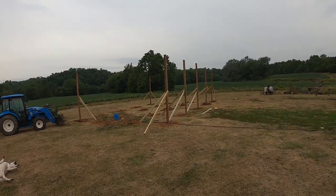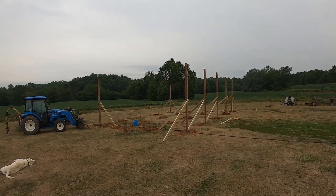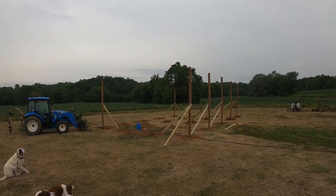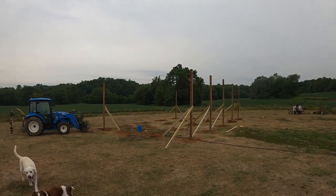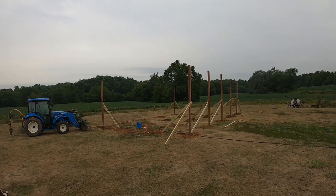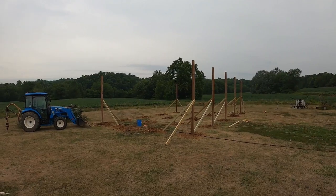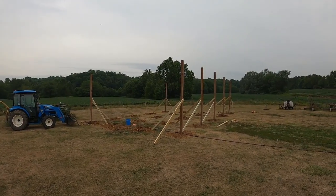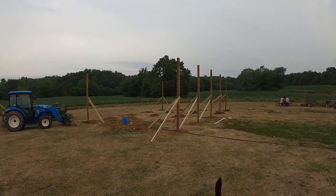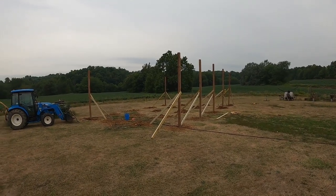I've been thinking about it, thinking of different ways to do it. Finally came up with a plan. I've got some more peafowl ordered. We still have our peahen. I've got some pheasants — actually, some eggs are supposed to be in tomorrow that we're going to start incubating. Here's the start of our setup. As we go along I'm going to keep taking videos until we get done, because hopefully, if it's going to work out like I'm planning — like I have it pictured in my head — it's going to be pretty sweet.